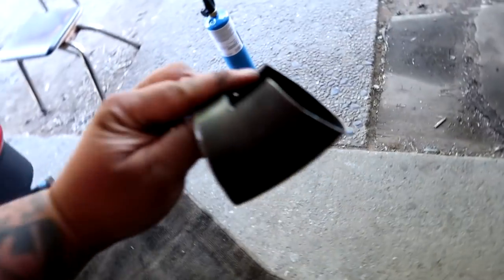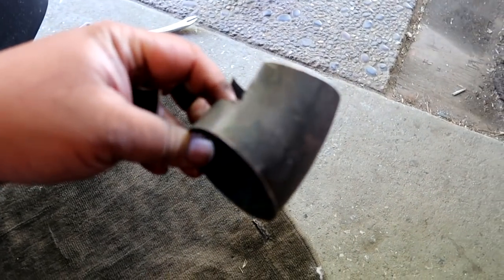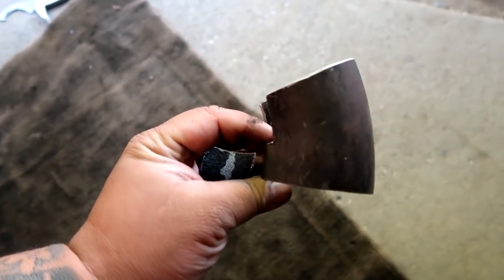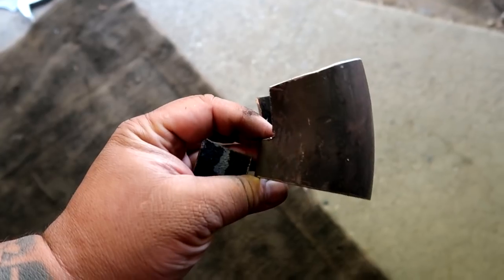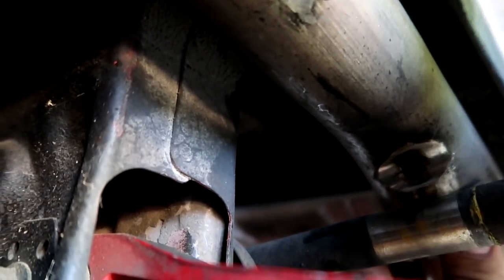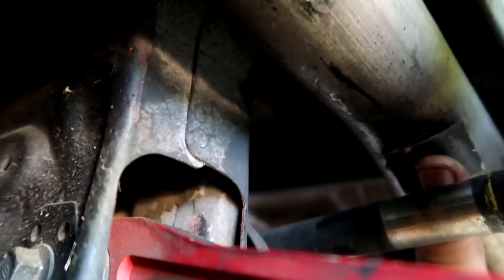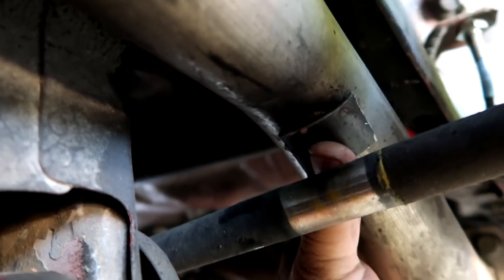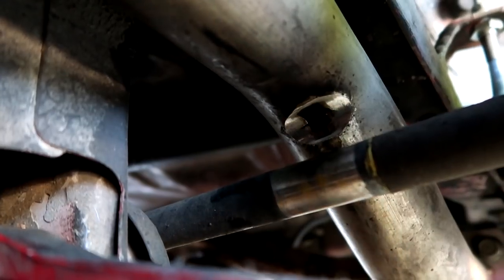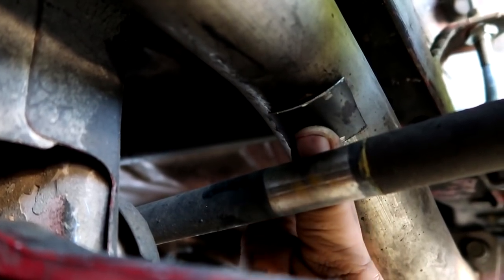So I have this 3-inch leftover pipe from Carlene's up pipe since I built him a new one. I tried to cut somewhat of the same angle as where the hole is on my exhaust system, so I can get the curvature right, so when I slap it on, it's flush. And I was able to get it flush, so you can see the holes right here. This is my patch. Slides over like that, and all I gotta do is clean it up all around and tack it slowly one by one. The stainless steel eBay exhaust system is really thin, so I don't want to burn through that. Just gonna go ahead and weld it on slowly.